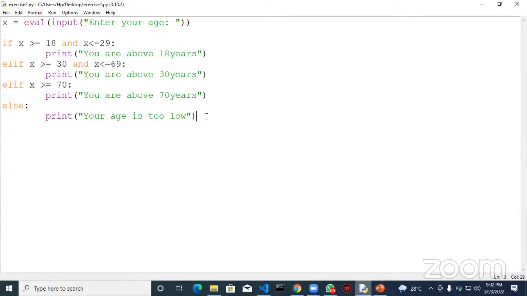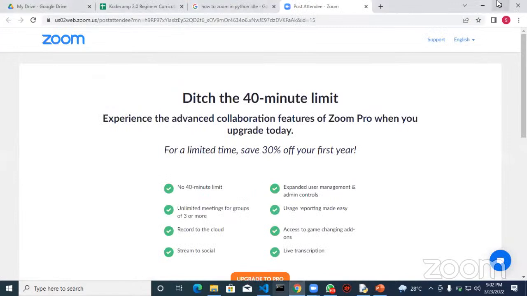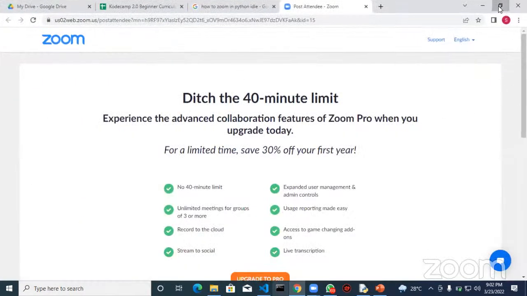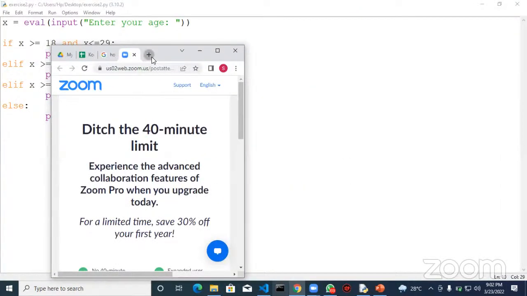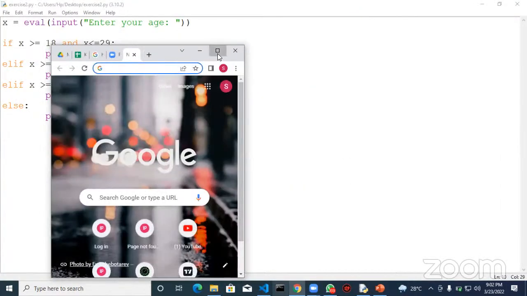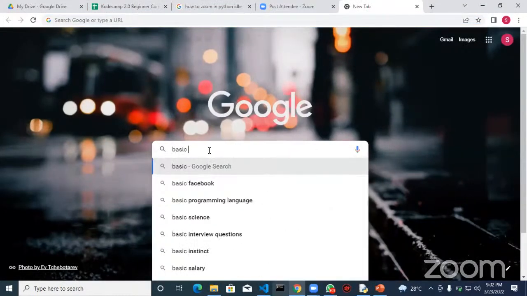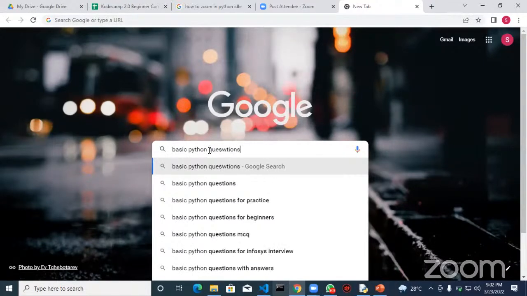If you go to your Google Chrome and search for basic Python questions, I think you'll get not-difficult ones, like these types that you have been teaching us. I don't want to see the difficult ones yet. I just want these small ones.